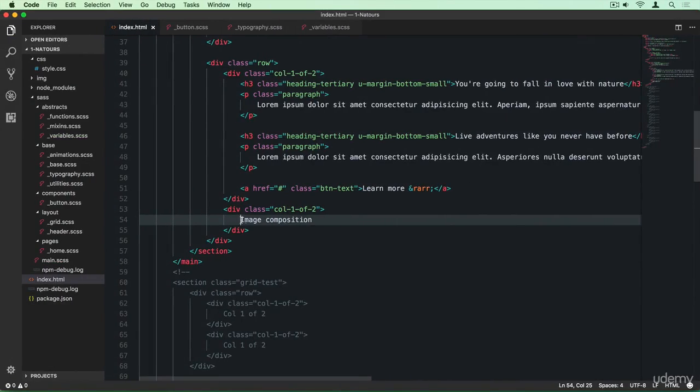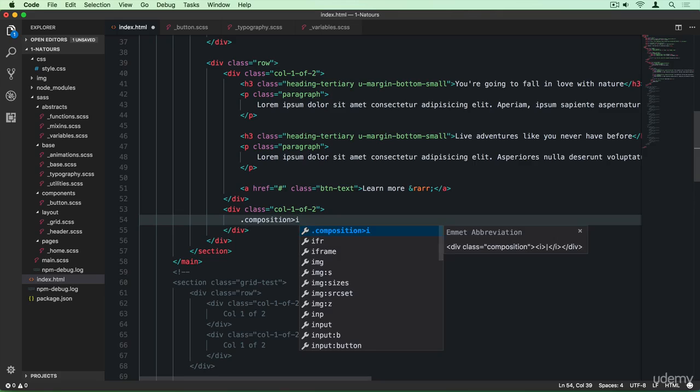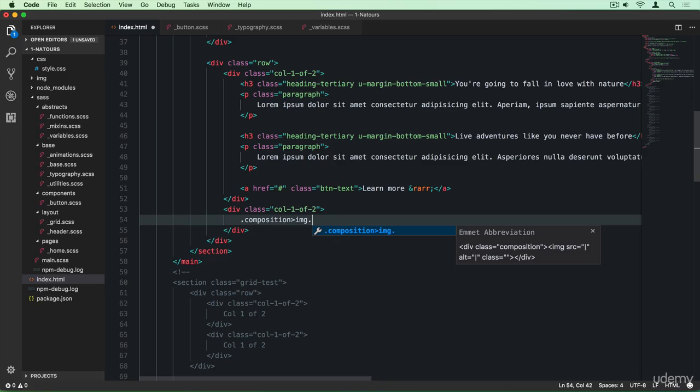And we start with the HTML again. And so let me show you some more Emmet magic, okay? So we're gonna start with a div called composition, because that's what our component is going to be called. So composition. And now right from this Emmet abbreviation, I can actually continue writing it like this. So now I'm defining the children of this composition class. So what I want right now is to have an image with the class composition photo.